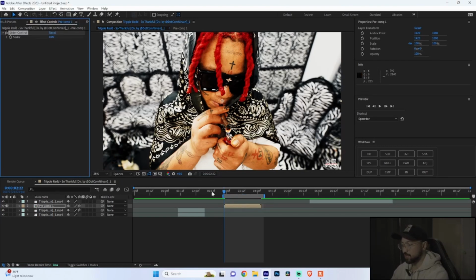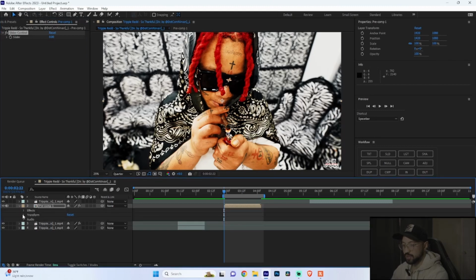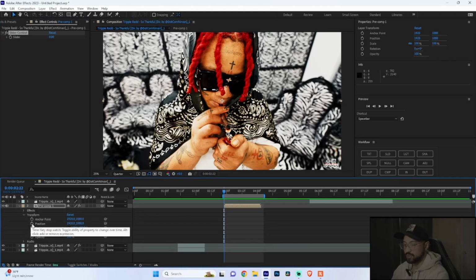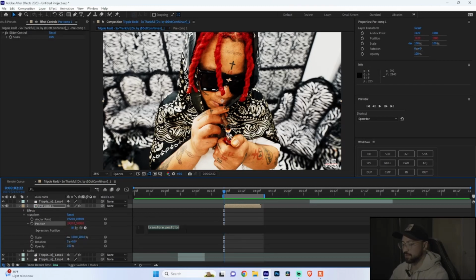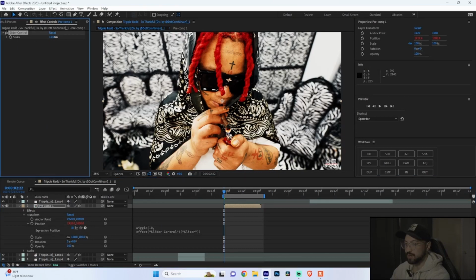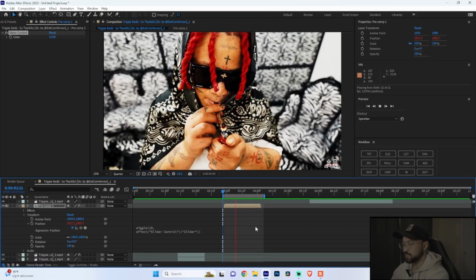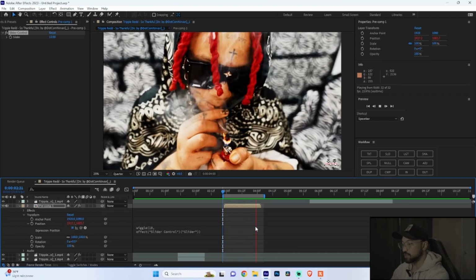Now before you mess with anything in the effects and presets panel, you're going to go to that pre-compose, go to transform. You're going to hold down Alt and press on the time vary stopwatch on position, and that's going to bring up the expression form. You guys are going to type in wiggle, enter, write in 10, comma, enter. Then grab the pick whip tool, connect it to that slider control effect that we threw on. I'm going to bring that slider up to about 12. And as you can see, it adds shake to the clip, adding a lot more energy to that single clip.